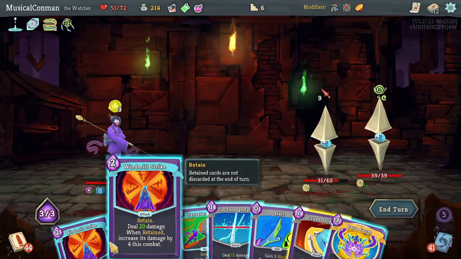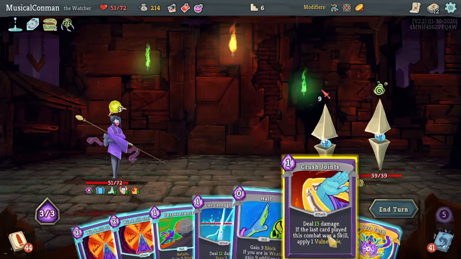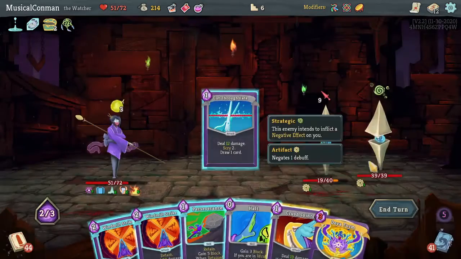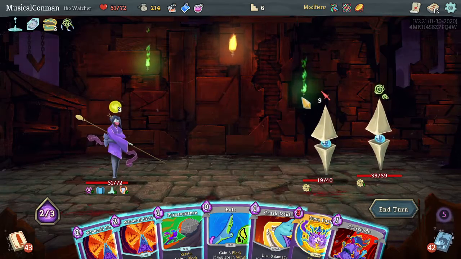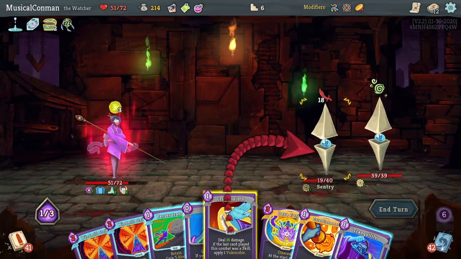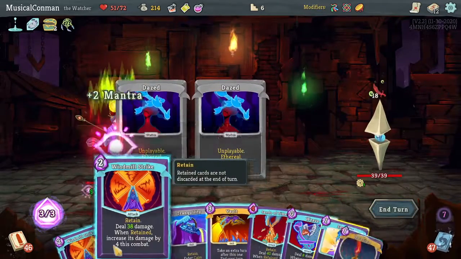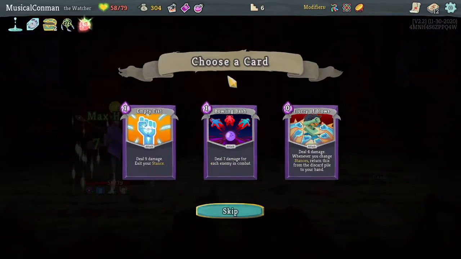Okay. I'm interested in these cards. And now we take... Hey, no damage, cool. And now we just do big Windmill Strike. These are wild fights, just doing random stuff.